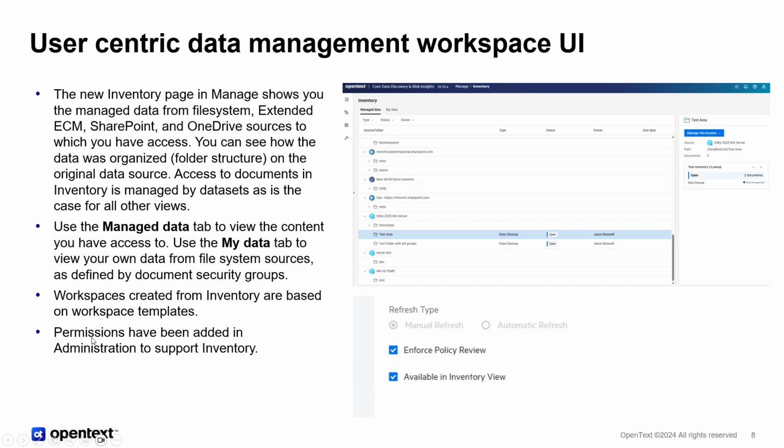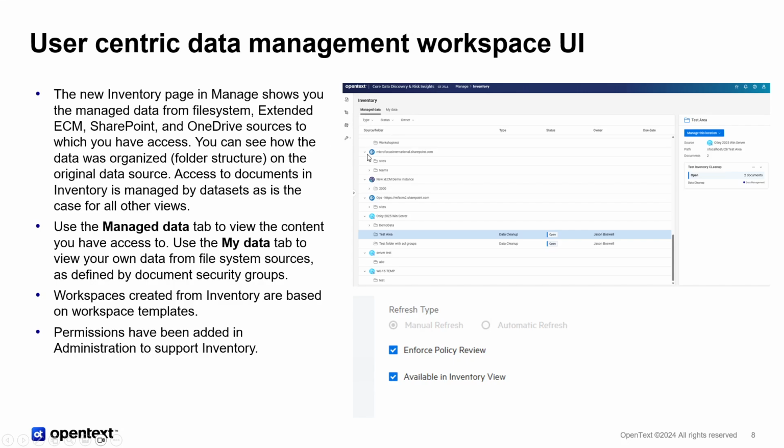And there are also extra permissions that have been added to administration to support the inventory view. So you need to have specific permissions to see that. They're quite obvious, really, and you can see them in the release notes.